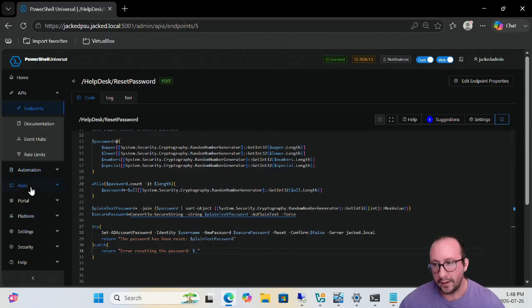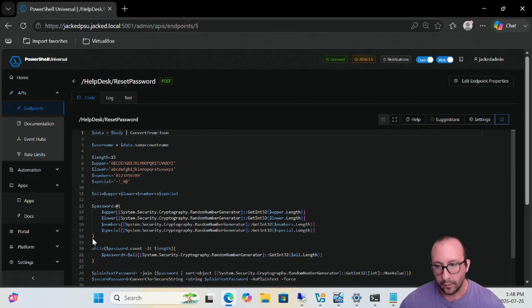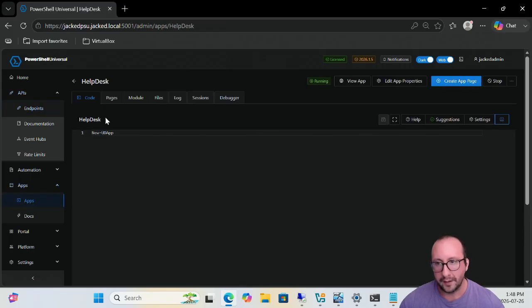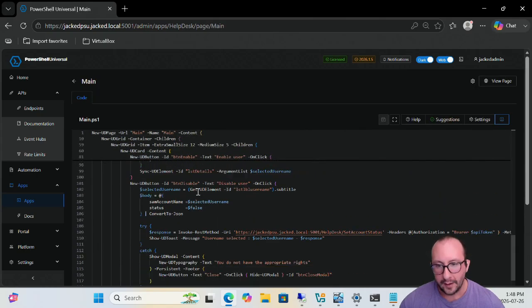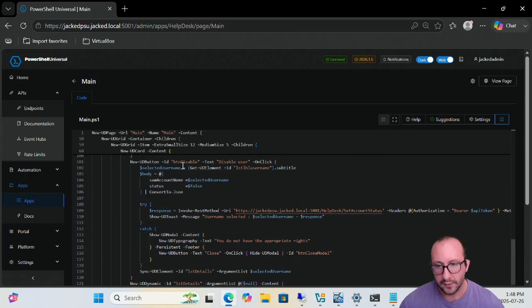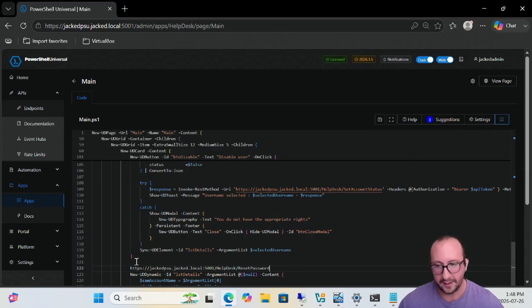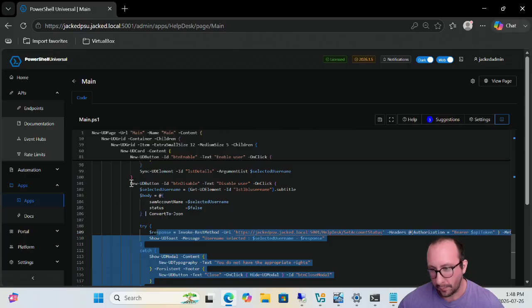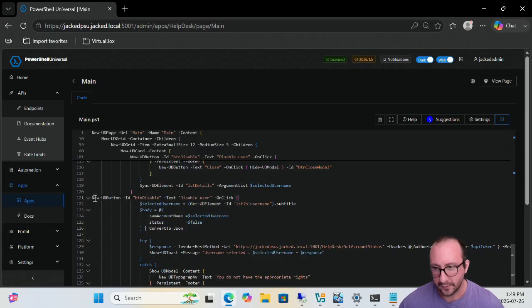And then let's go into our application now. Oh, actually, let's go back into our endpoint. What I like to do is always go into test here, and we can just grab that URL and copy that. And if we go into our application, into our pages, edit that here, and go into our buttons here. So we have the button disable. Right after that, right before our list here, we're just going to paste in that URL so we don't lose it. And then we're just going to copy the entire disable button and paste that in here.